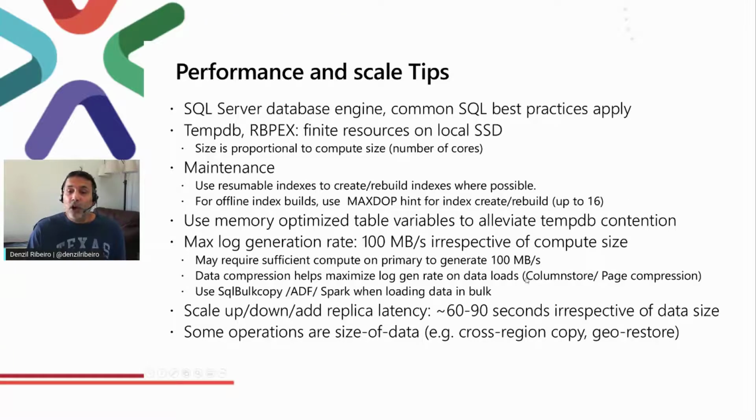So things like DB copy within region are created with snapshots, like Bob talked about backups being snapshots. A DB copy within region is also from a snapshot. So is a PITR, or point in time restore, from a region, but cross region, they are size of data operations. So here are some performance tips.